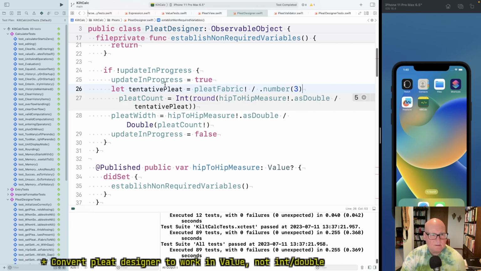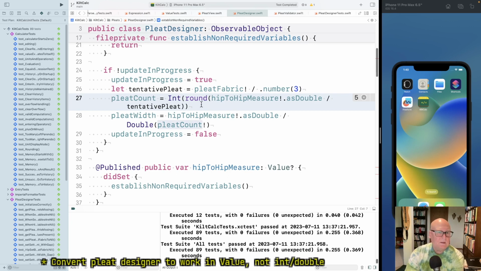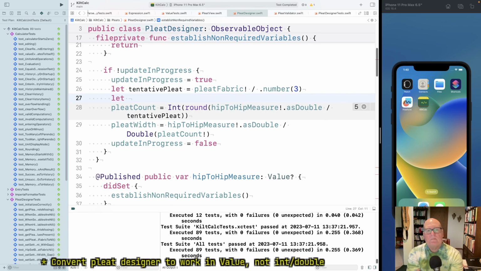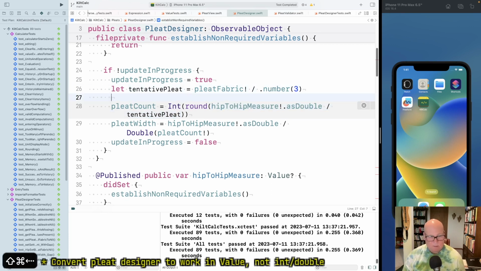Okay, so this is a value. All right, so let's say count as double equals this. I guess I can let the tool do that for me, right?